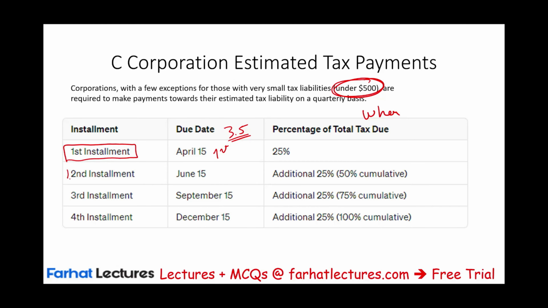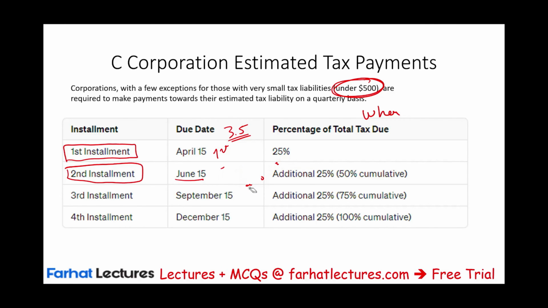Let's take a look at the second installment payment. The second installment payment is due June 15th. Hold on a second. If we're using the same logic, it should be July 15th, and the answer is no. The second installment payment will be, and you're going to see why those dates will be a little bit important later on, June 15, 15 days before the end of the second quarter. Just make a note of this. You're going to see why this is important.